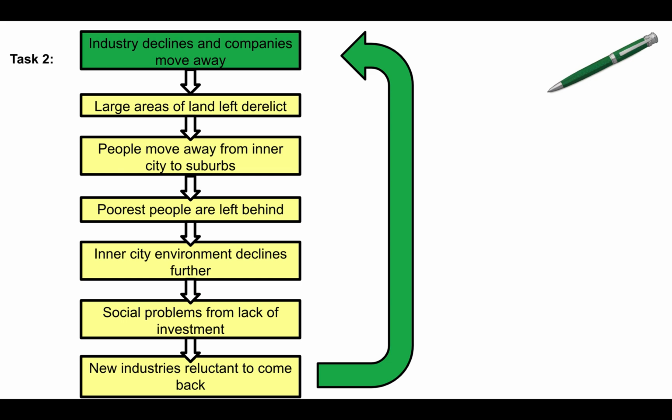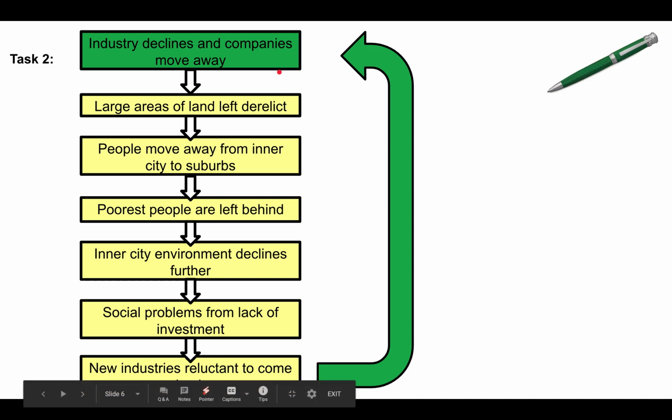And because that area has now become a bit of a problem, other companies that are thinking, oh, that might be a cheap place to go, are actually thinking, no, we don't want to go there. The crime is too high. The people in the area won't be able to work for us because they don't have the skills. They don't have the education. We'd have to put so much money into it. We're worried about it. So they don't want to come back. And what that means is that we get all the way back up to the top. More and more that area gets worse and worse.